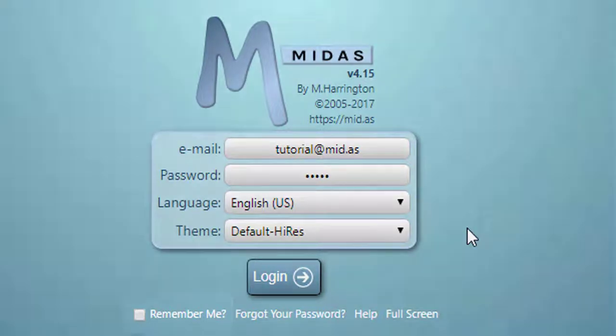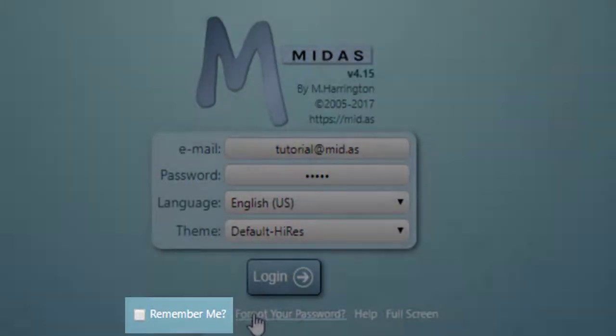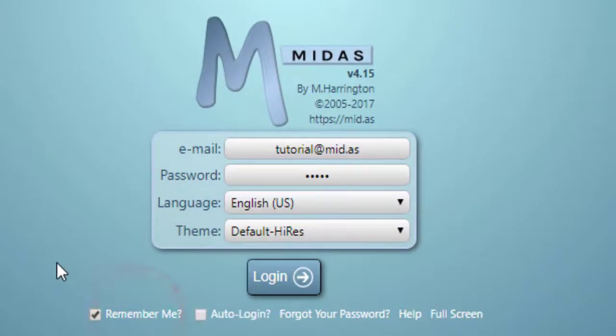You'll also see there's a Remember Me box here. And if I select that, my browser will remember the credentials I've entered for the next time I visit. If you're using a shared computer, we advise that you don't select this box. And administrators can actually disable this box completely if they'd rather nobody within your organisation has this option.